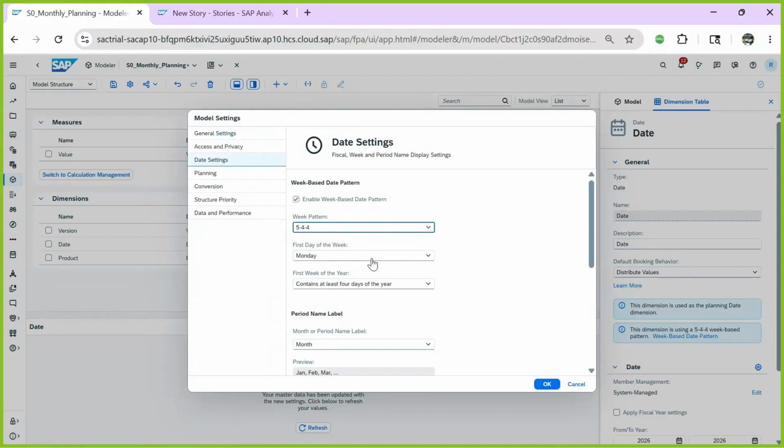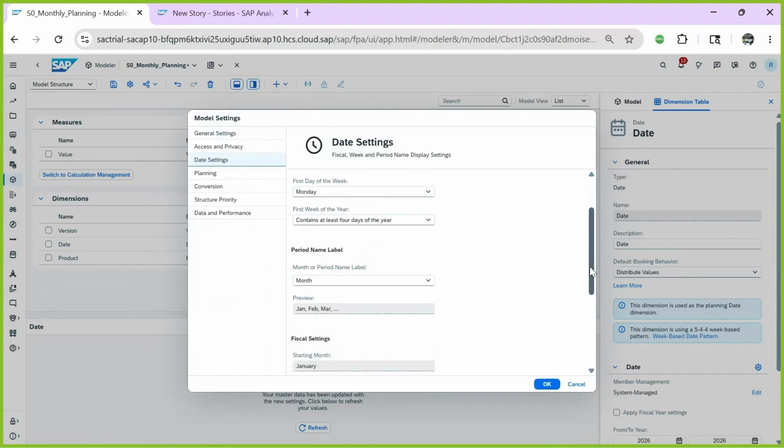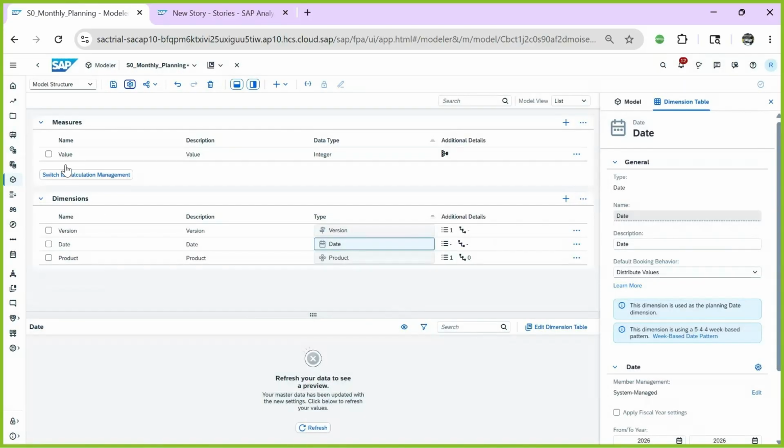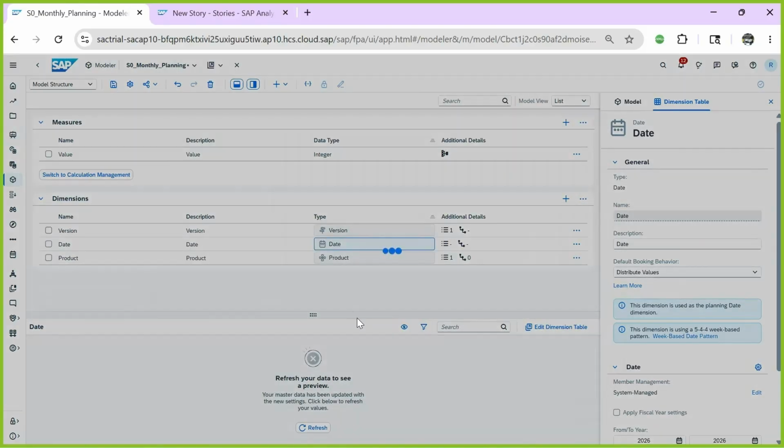We think that your January month should have more weeks in it, right? But this time, let's keep it so that instead of months, I want to show this as a period number. Now save it.